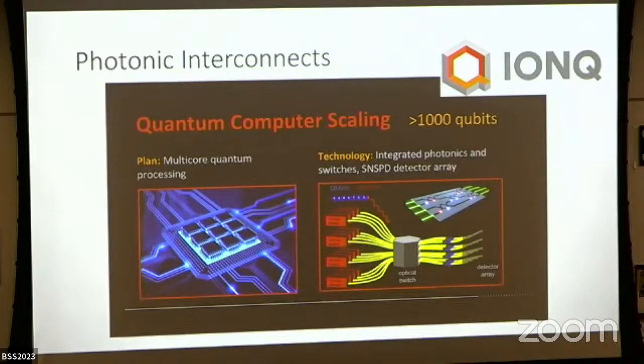The idea that IonQ is going with next is taking these long chains and then hooking up with photons. I didn't talk about this, but you can create ion photon entanglement and then collect those photons and send them to an interferometer and do this with 2 ions and create ion-ion entanglement. This is something that's been an active area of work in ion trapping. And if you can link up these long chains with photons at a high enough speed, then you could create kind of a multi-core processor.